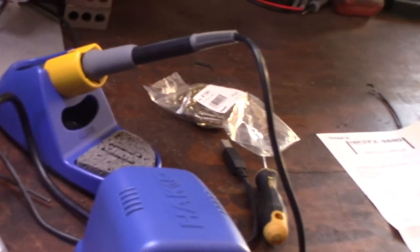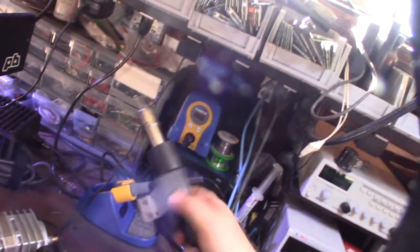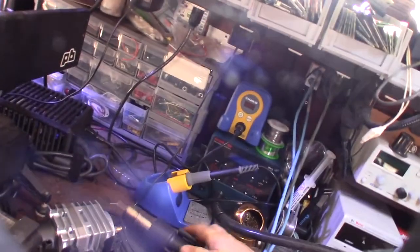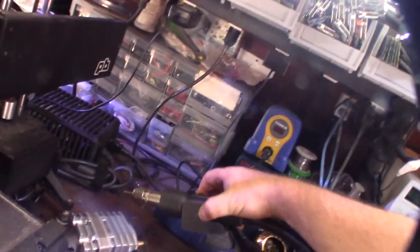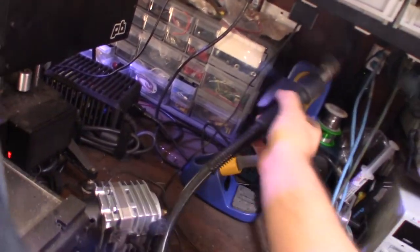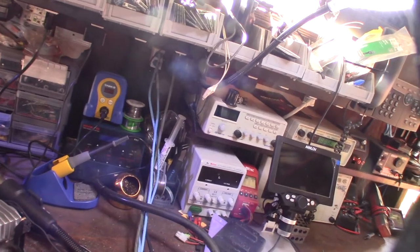Alright guys, cool. Just a soldering iron. Hakko. I do actually like how small it is though. I mean, it's tiny, so it's going to fit. I'm going to put it right on top of that one right there. There it is. Cool. I think I've got a design for a stand for this hot air thing. There's actually like a magnetic thing in there. I know it's not part of the Hakko, but there's just no good place to put it. Originally it was designed on the side there, but it's really just a headache. Or I can move it to a different spot of the table here. All right, cool.